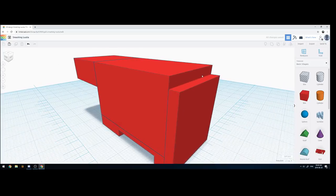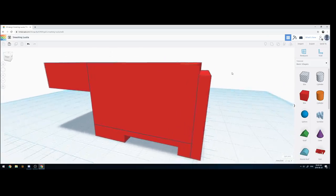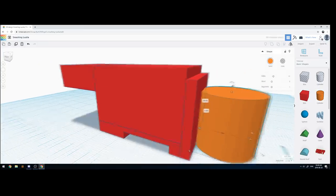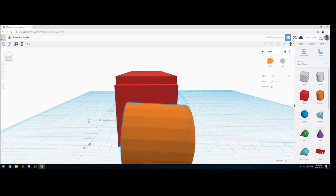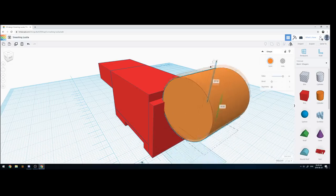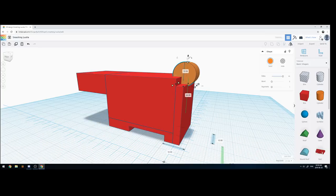So right up here, I want to put a curved edge on here. In order to do that, we're going to have to grab a cylinder. We're going to have to turn it 90 degrees. Where's my 90? This thing's looking pretty octagon-y, so we just increase the sides till it gets as smooth as it's going to get. So the measurements for every single prim are down here, so I can just change my sizes right here. Well, that's way easier. Yeah, see, I'm just learning, just like you.